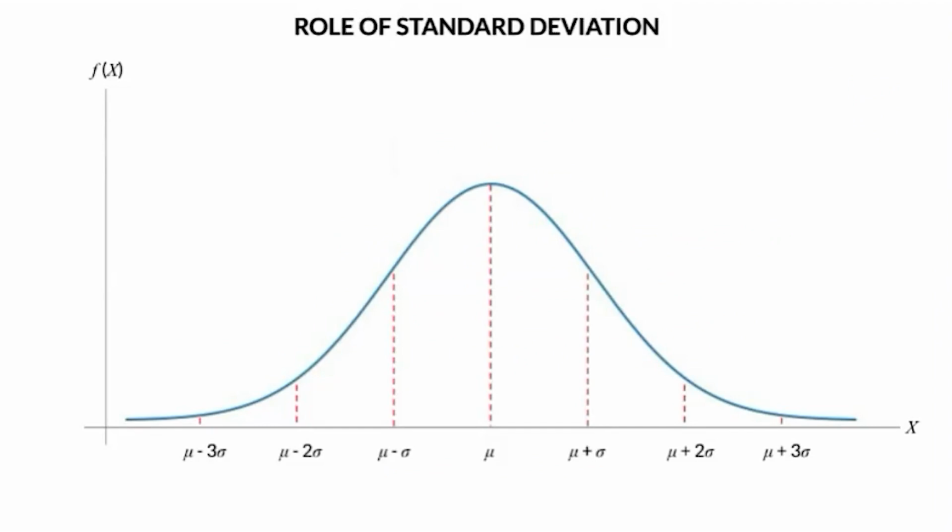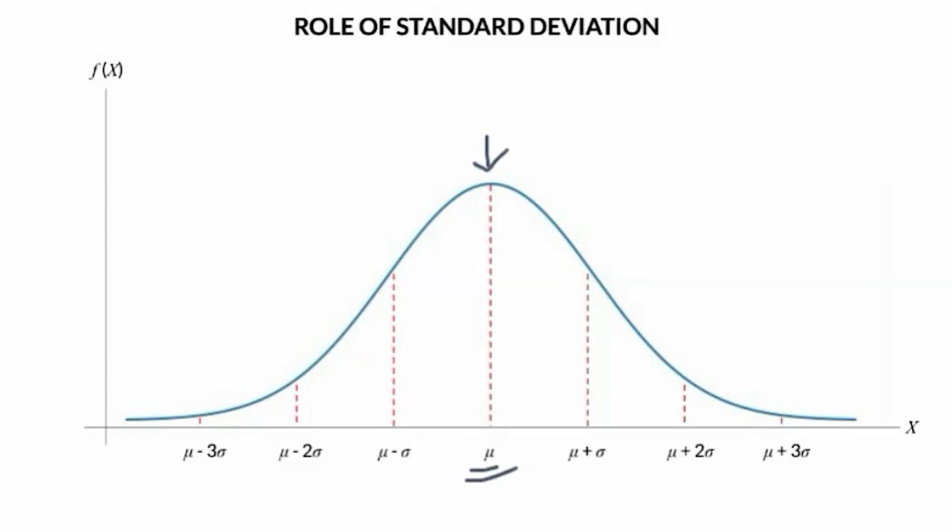Now this is where things get a little bit interesting in the normal distribution: the role of standard deviation. Mean, we know, is in the center. As you can see, I have put a straight line at mu on the x-axis. Mean is in the center, and we know that the normal distribution is symmetric, left and right. What is the role of standard deviation? After acknowledging that this distribution is symmetric, and by the way you can verify this from the f of x formula also, even from the formula you can prove that it is symmetric.